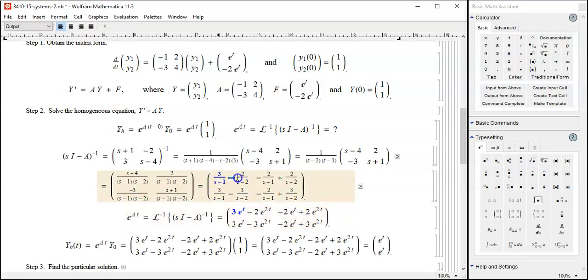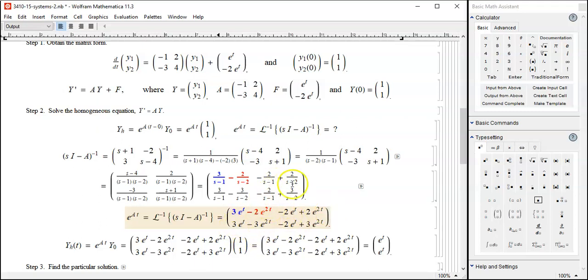How about the next fraction here? Coefficient is negative 2, and then the fraction is 1 over s minus 2. Eigenvalue is 2, so we have e to the 2t power. If you look up that Laplace table, indeed that's what we get. That's for the first entry. I'll have to repeat it for all 4 entries, and the denominator is coming from the same determinant, AD minus BC, so they are the same, so we have the same eigenvalues here. So e to the t and e to the 2t, there's nothing else.